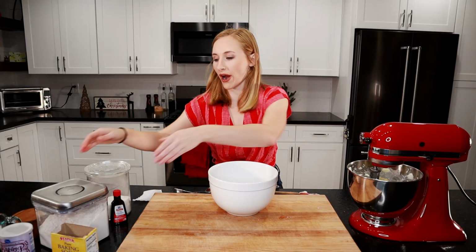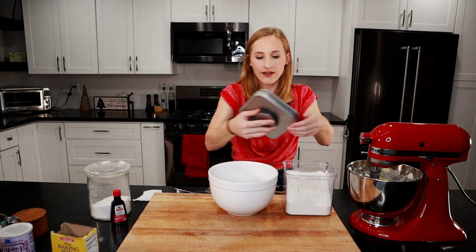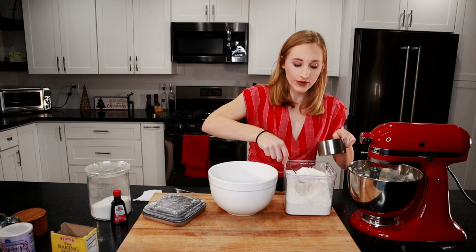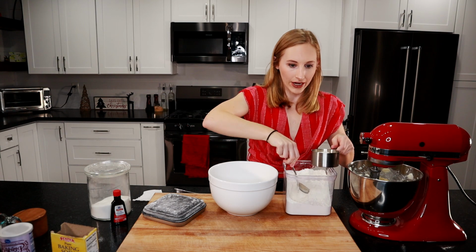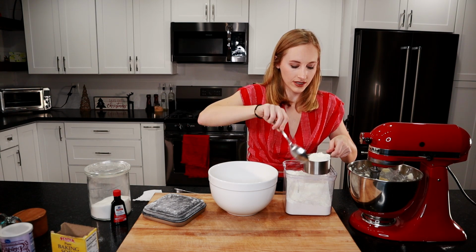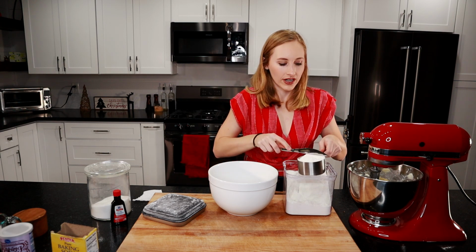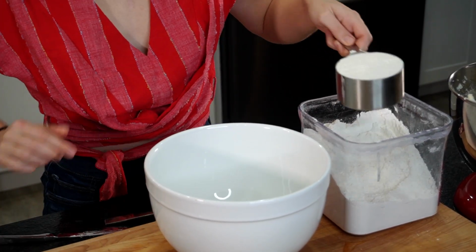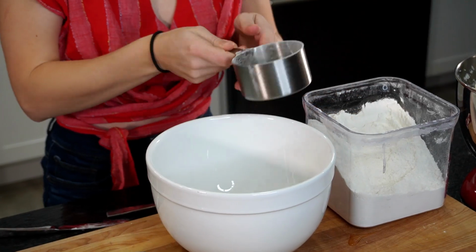Now we're gonna mix up our dry ingredients. So we're gonna use 3 cups of all-purpose flour. Make sure you use the spoon and level technique. Don't scoop it straight from the bag or your container. So spoon it up until the very top and then level it off with the back of your knife. If you scoop it out of the container, you're gonna get way more flour than needed. Your cake is going to be dry and not moist like what we're going for.